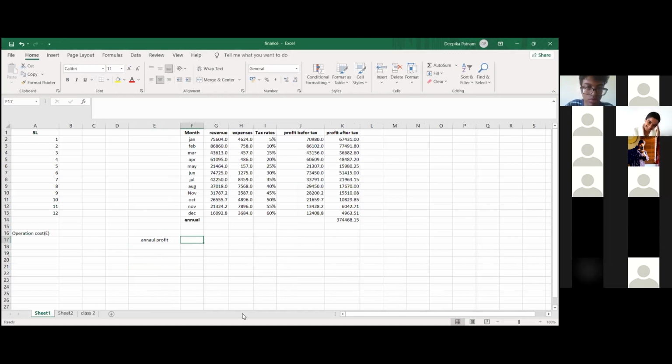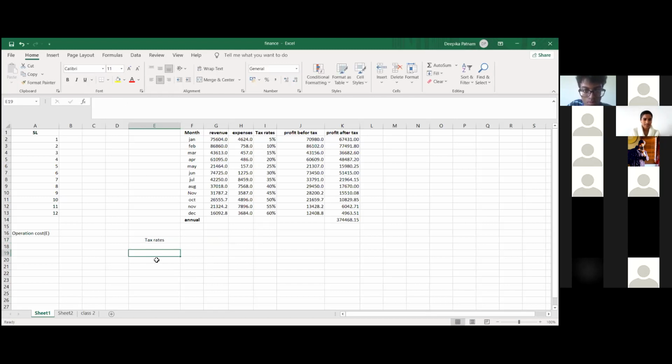Sir, I forgot. Actually, there is a trick. After annual profit, you keep one cell blank. Down the annual profit, keep one cell blank, then start. Actually, you want the annual profit for change of what? Tax rate or expense, which one? Tax rate. Okay. Now do not write annual profit here. Write tax rate in its place, because you want to see the result for any change of tax rate. So keep one cell blank.